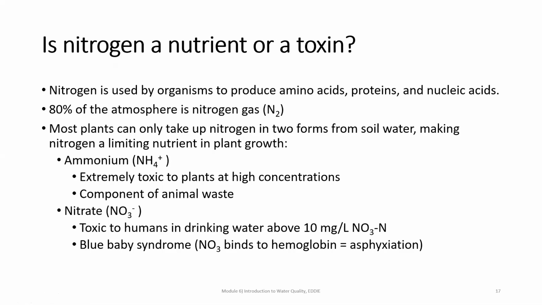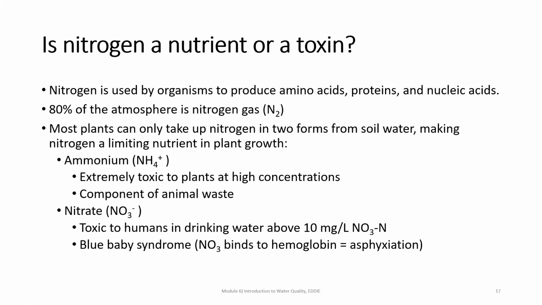So the real question is, is nitrogen a nutrient or a toxin? Nitrogen is really important for organisms and plants specifically. If we didn't have nitrogen, they certainly wouldn't grow as well. It's often considered somewhat limiting in some ecosystems. In fact, 80% of our atmosphere is nitrogen gas, so it is kind of everywhere.